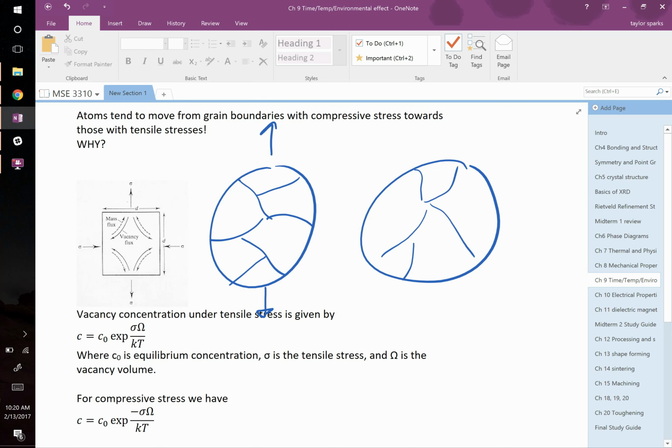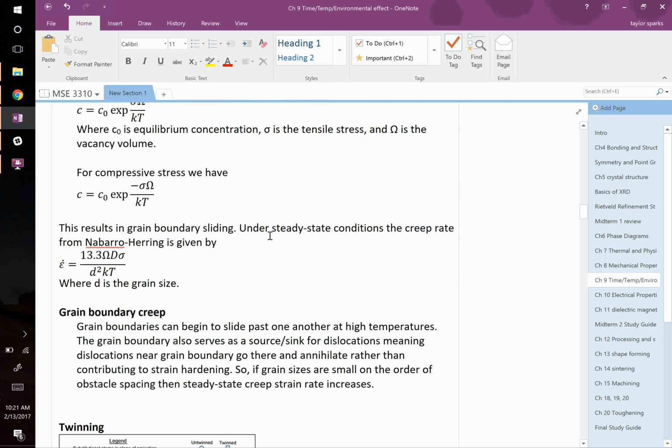And what that's going to do, if you have this happening over lots and lots of grains, is that you're actually going to get creep. It's actually going to change dimensions a little bit. So Nabarro-Herring creep is an important deformation mechanism in ceramics. Just because there's not anything else. You can't have dislocations moving, so how do you achieve deformation? Sorry, a deformation mechanism is Nabarro-Herring.